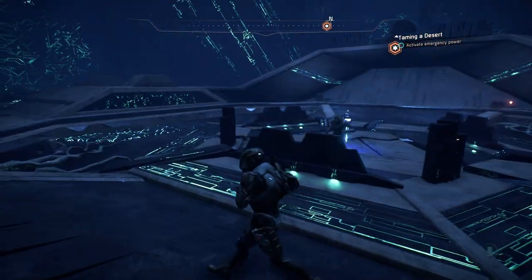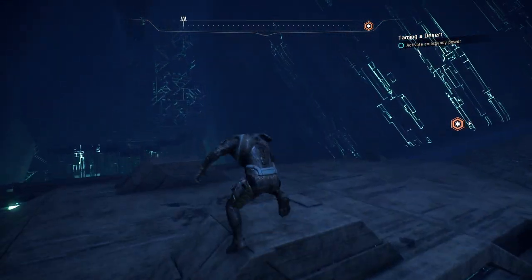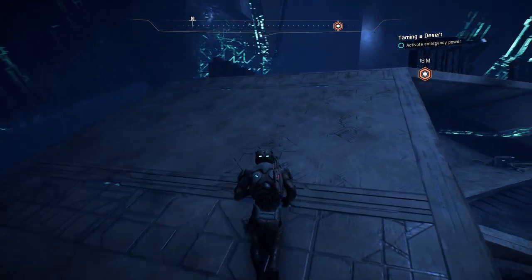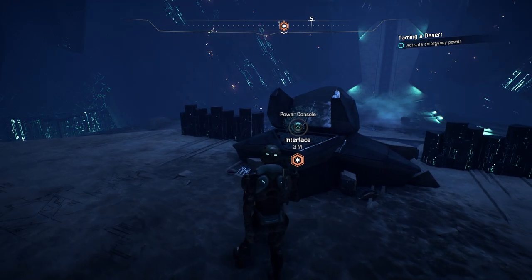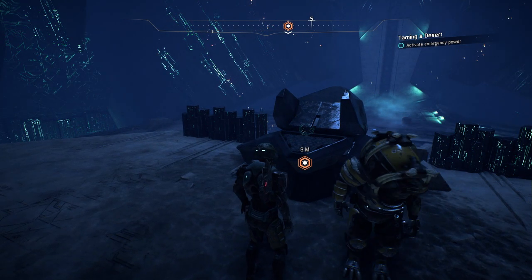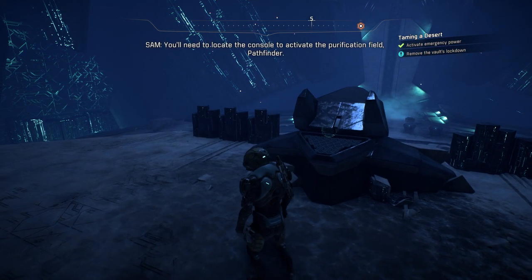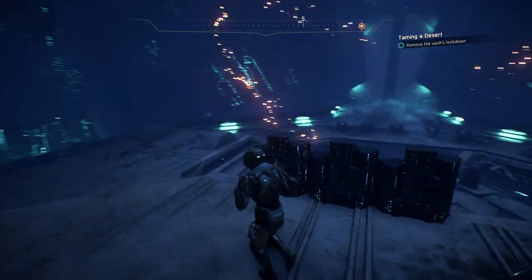All right. Emergency power is right behind us. All right, go ahead and turn this on. Well, we turn the power on. You'll need to locate the console to activate the purification field pathfinder.